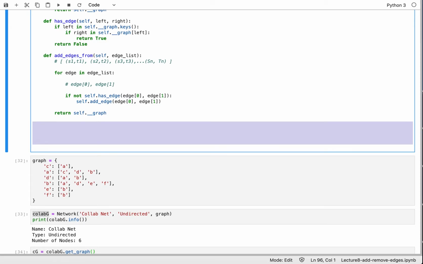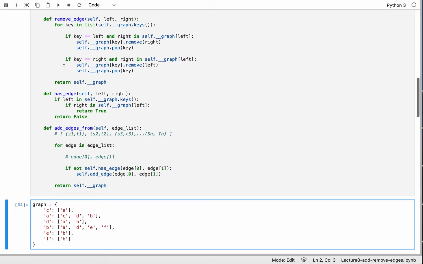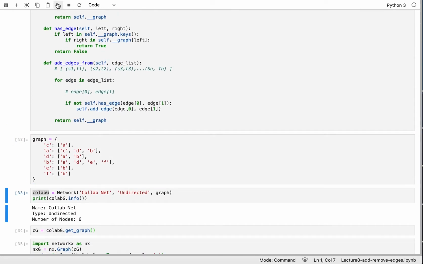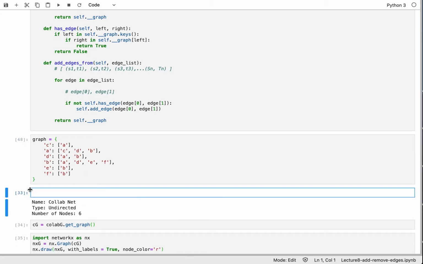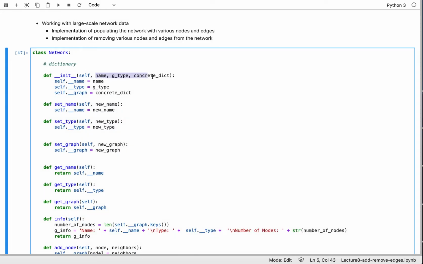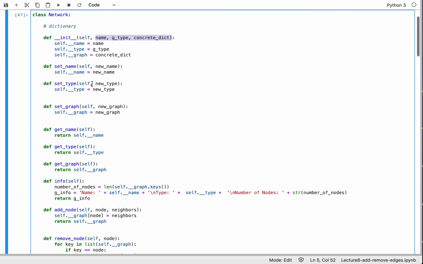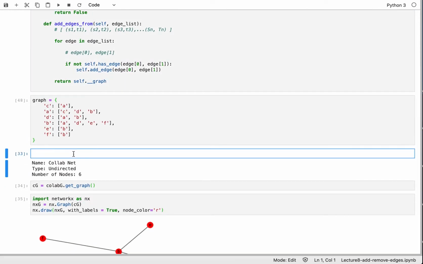Now what we need to do is to also run our dictionary here in memory, so we can create a new network object, but let's just run it first. Now I would like to create a new network object, and let me remind you of how we created our network object. We have a constructor that takes 3 different parameters beside the self, and the self we don't have to worry about. So right now we need to create a new network object, and the case is sensitive, which means the uppercase has to be uppercase and lowercase has to be lowercase.